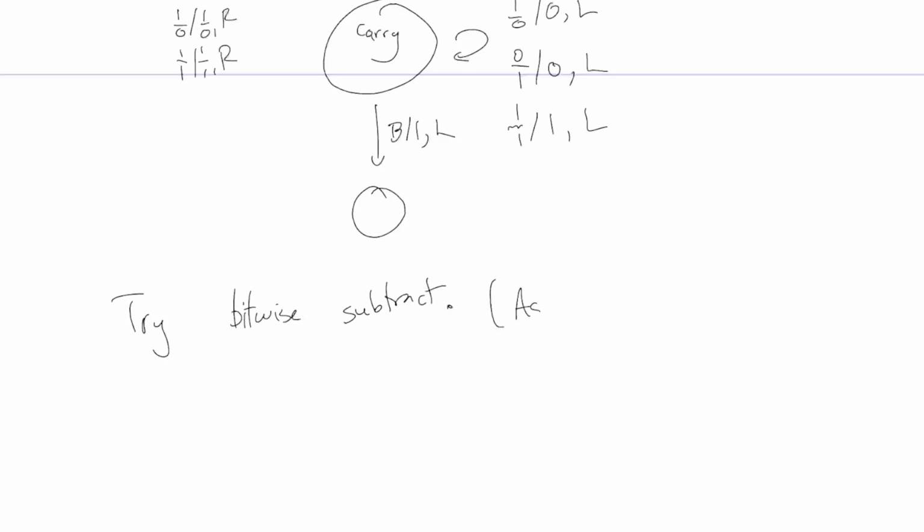And I'm going to say parenthetically, let's just assume that the answer isn't going to be negative, just because you'd have to make some choices about how you want to indicate a negative answer, and I don't want to get into that.